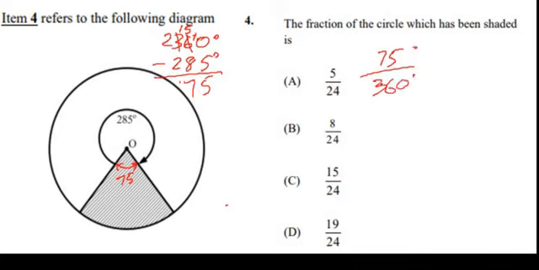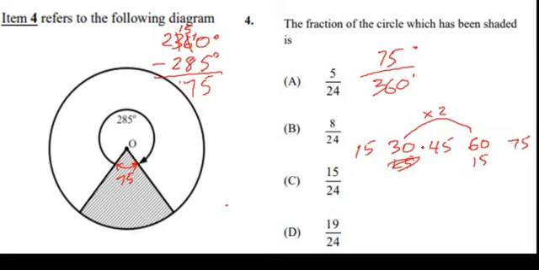Now, if we break this down into a simplified fraction, we want a number that can enter 75 and 360. Think about 15. 15 can actually enter 75. So we have 15 plus 15 gives us 30. That's 15 times 2. 15 times 3 is 45. If you think about adding 15 to 30, it's easily 45. And if we add 15 to 45, we will get 60. Think about doubling the 30. 15 times 2, which is 15 times 4, which actually is 60. And if we add 15 to this, we get easily 75. So we should actually know this by heart. 15 times 2 is 30, 15 times 3 is 45, 15 times 4 is 60, 15 times 5 is 75.